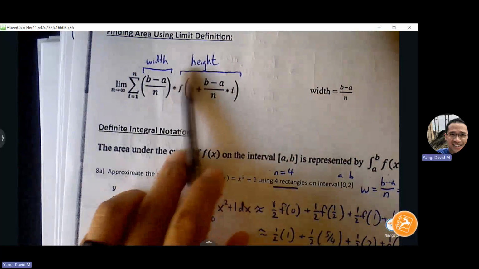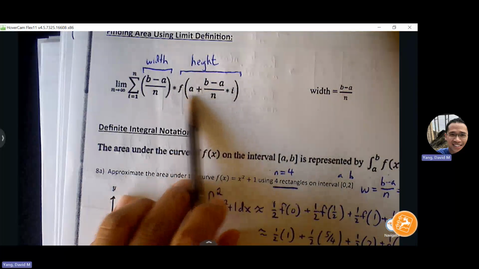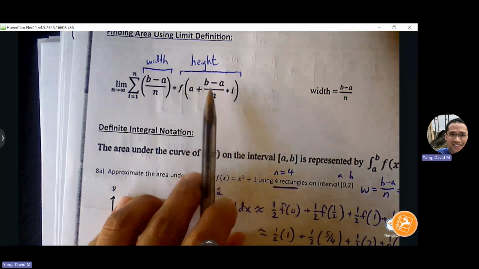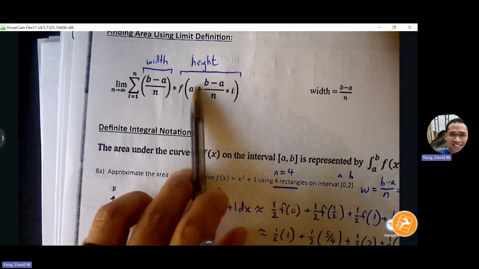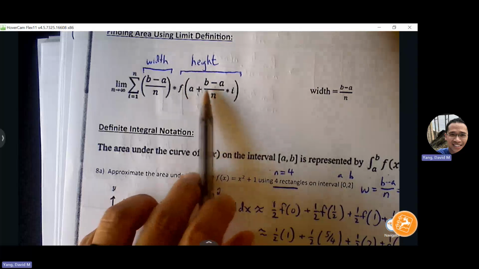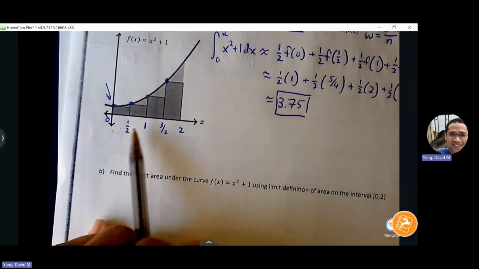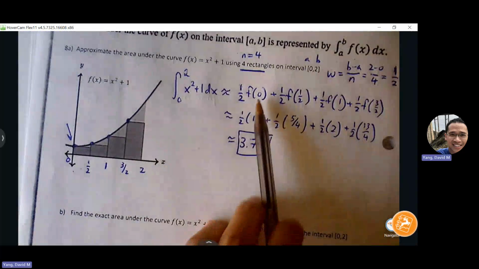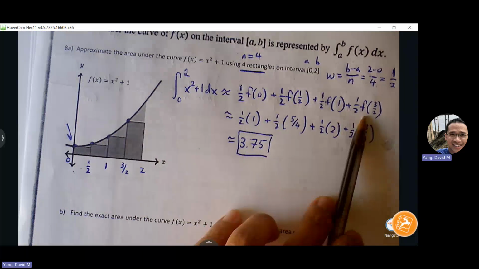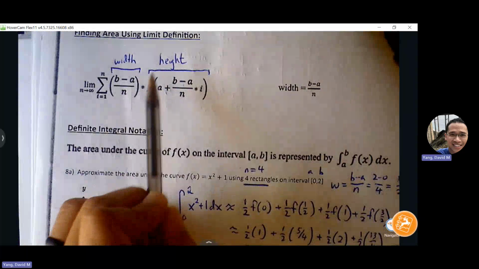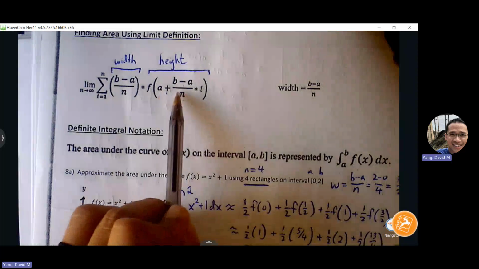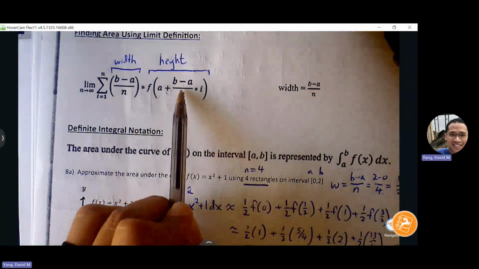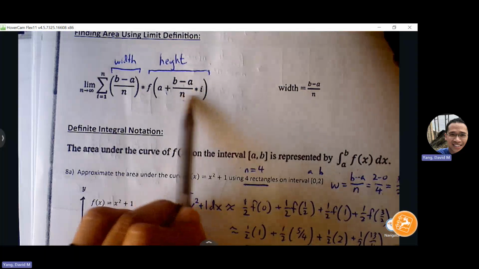Now this whole process looks messy, but I just want to show us that we've been doing this on our own because we found the width, right? And then we found the endpoint, which is 0, and then we kept adding the next interval over and then plug the function in, right? We did that all by hand. We found the 0, the 1/2, the 1, the 3/2, and we plugged into the function f of 0, f of 1/2, f of 1, and 3/2. But this is trying to do it all in the same move. It is finding the width, plugging in, and it's finding the next interval over. So if this is 1/2, it's going to increment to 1 next, then 3/2, then 2.